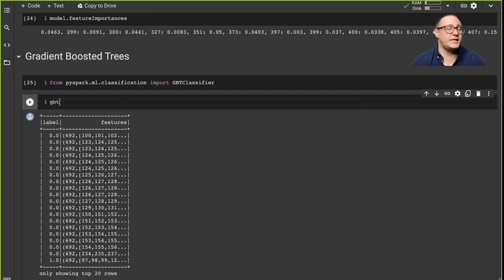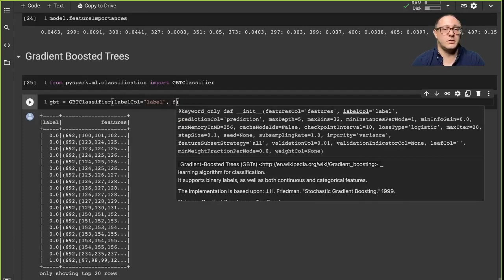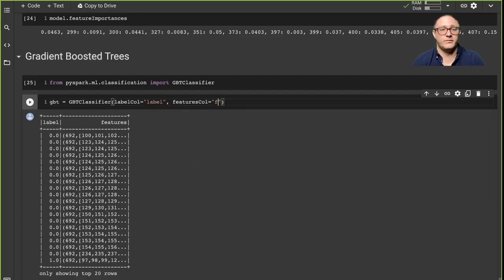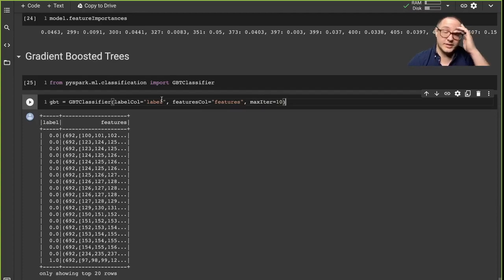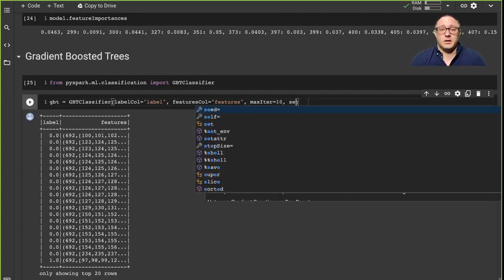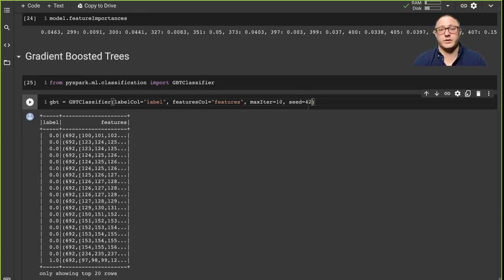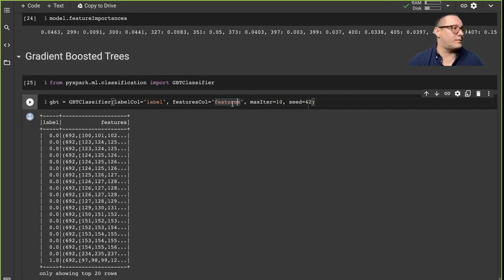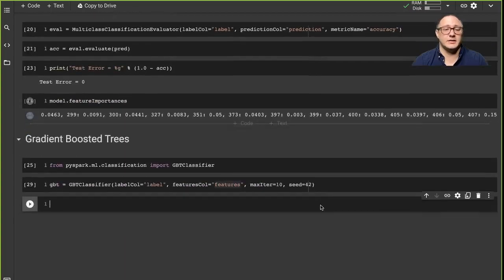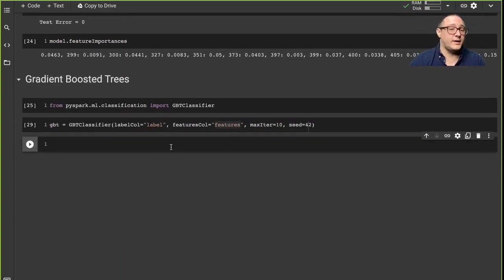So let's create a GBT algorithm. We want the classifier, our label column is going to be label, and our feature column is going to be features. And then here we want our max iterations. We're just going to do 10. The reason I'm doing 10 here is because I don't want it to run forever. This is something you would need to set up to make sure that you're actually optimizing your max iterations, that type of stuff. But we'll maybe talk about that at another date when we're talking about optimizing other types of programs and models. Also, I'm setting a seed again to 42 so that you guys can follow along and get the exact same results that I am.